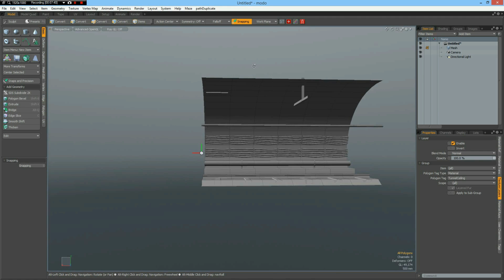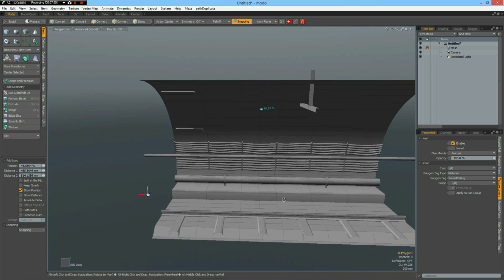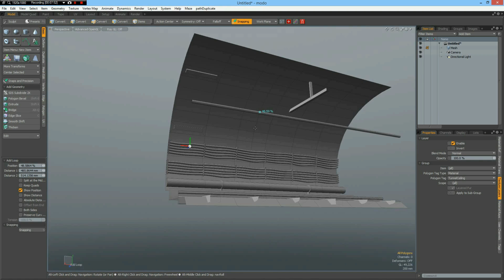Okay, now there is one other thing. Tunnels are usually not one single piece. They have a gap in between.